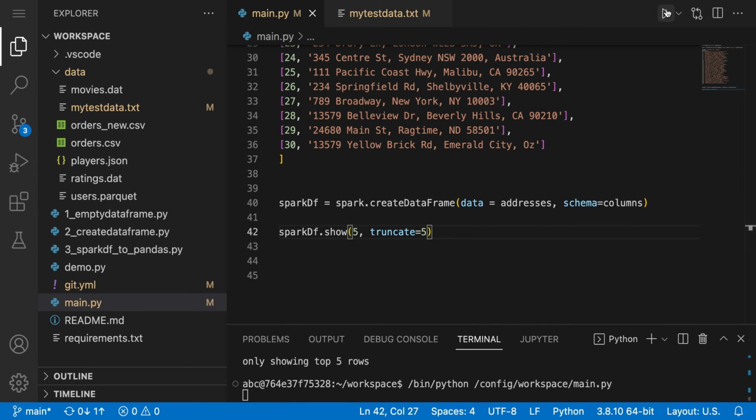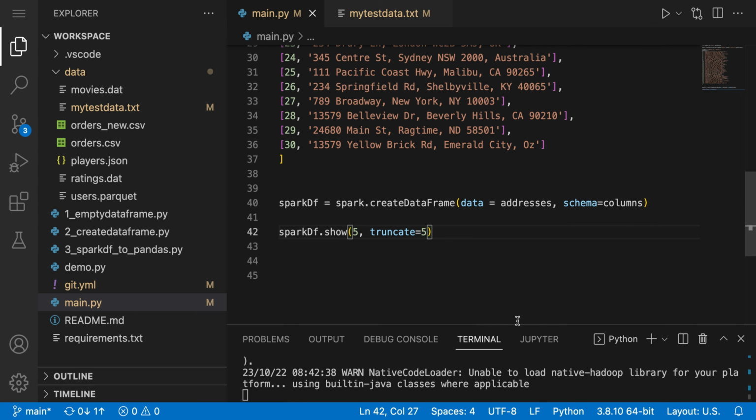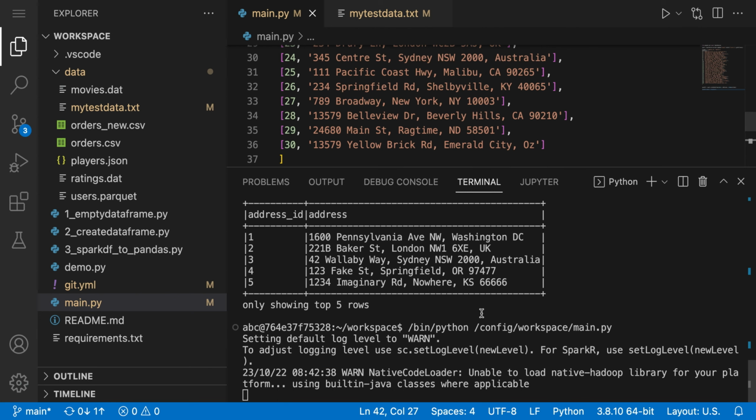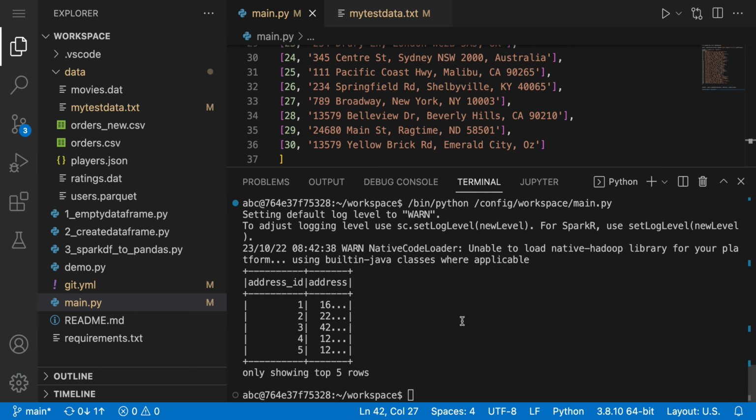So let us run this and see the output. All the columns will be truncated to 5 here. As you can see guys, the values are truncated here, and it is truncated to 16 dot dot dot. So this is how you can truncate the column values.